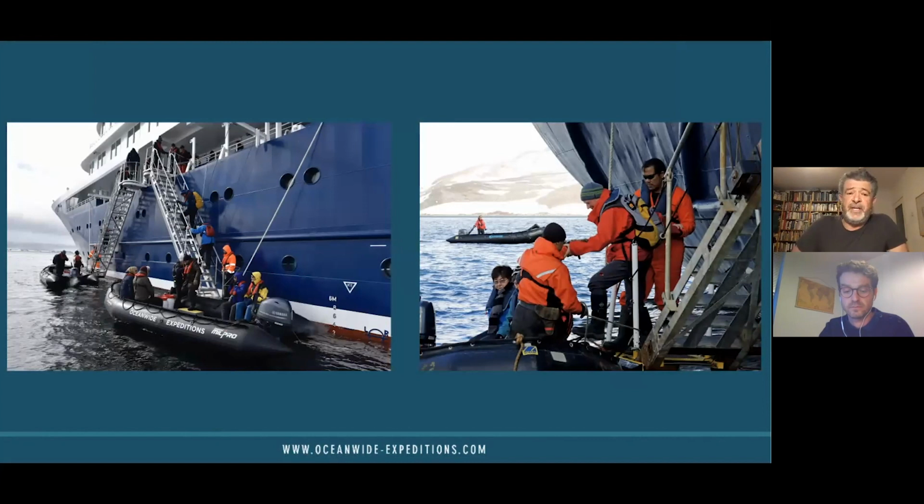When it's calm, it's very easy. When the sea is very calm, when it's more rough, then it is a little bit more difficult, but there's always help for you. And it's quite easy in a way to do this. We always find a sheltered spot. If it's too rough, we go to a more sheltered area. So we do try to make at least 1 or 2 landings each day.